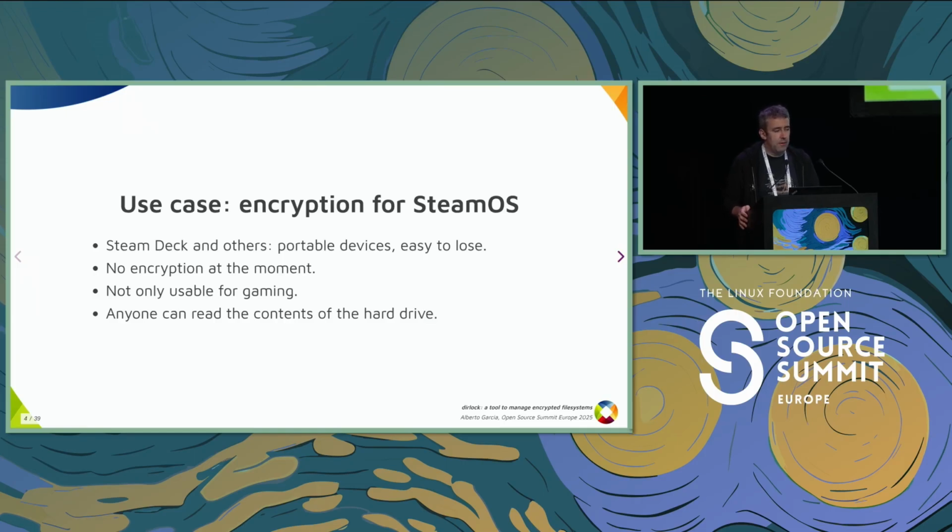You can also have third-party accounts apart from the Steam account. And they are generally not just consoles. They are really general-purpose computers. You can install software there. You're actually encouraged to install your applications and do other things. So it comes with a desktop mode where you can do normal computing. So having some kind of encryption was a feature that some users have been requesting for a long time.